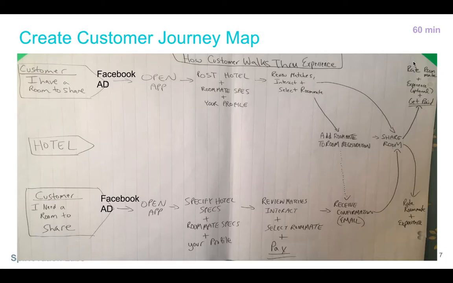The customer journey map should be simple. It should outline the journey for each type of customer, because it might be different for each type of customer for your product. And lastly, it should be no more than 5 to 15 steps. This should be very, very simple. Do not go into the minutia. Do not go into the detail.